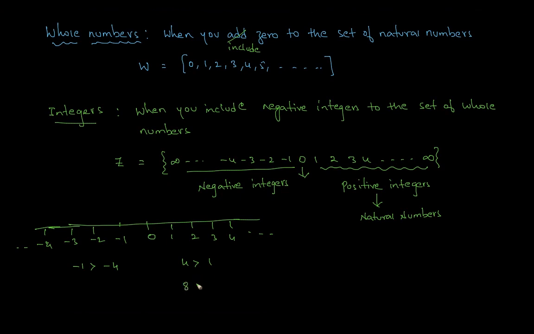Similarly, if 8 is greater than 5, if you put a minus on both sides, then what happens? Minus 5 is greater than minus 8. So the negative value which is the lowest will be the greater, right? In simple words, we can say it is the reverse of the comparison of positive integers. Understood?